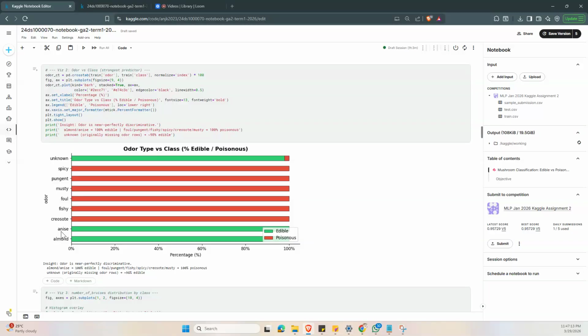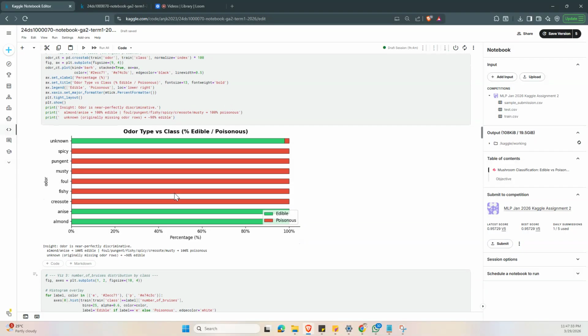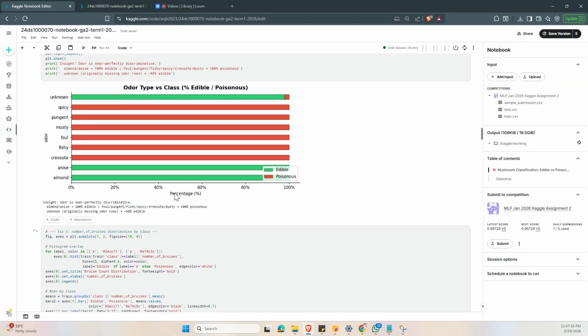You mostly see that the odors almond and anise, I'm sorry, I'm not sure how to pronounce it, are usually edible, whereas fishy, foul, musty, pungent, spicy, and creosote are usually poisonous. So this will help us in the prediction ahead as well.